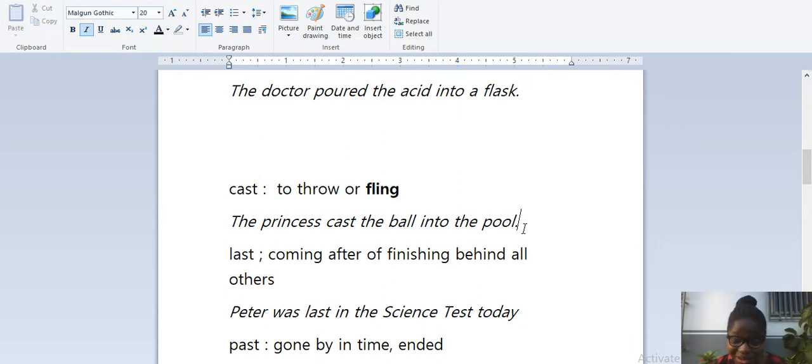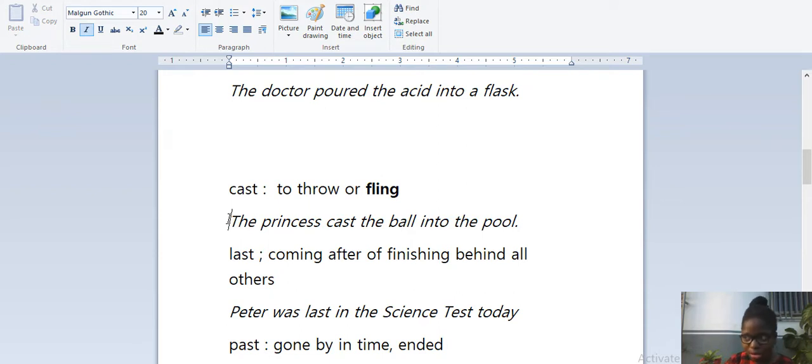Now there are so many versions of that story, but there's one version about the princess having this lovely golden ball she used to play with all the time. You read storybooks, so you should know what I'm talking about. One time she's playing with the ball, and she always throws it and catches it, throws it and catches it, and then this time when she throws it, it falls into a pool, and that's when the frog gets it for her, and the frog demands whatever. You all know the story, go and find out, I'm not the one going to tell you. But that's the backstory. That's how come I got this sentence. The princess cast the ball into the pool. To cast something is to throw it or to fling it in a sharp manner.